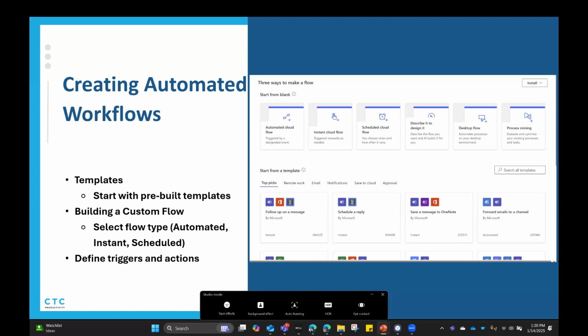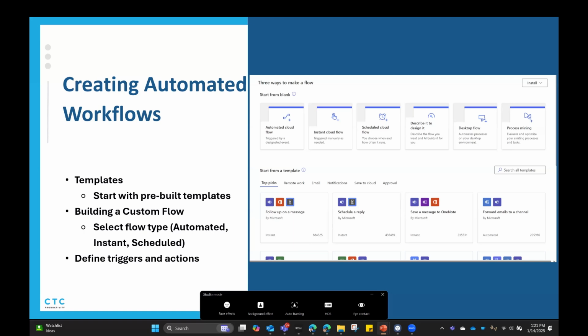Maybe we have our instant cloud flow. This is a great example of when someone clicks a button, someone clicks a toggle to yes, it then says, okay, we want to have this action happen. You can then click the button, have it run. Whatever flow you build will then be created. So you don't have to have it automated. You can have more process and control over it.